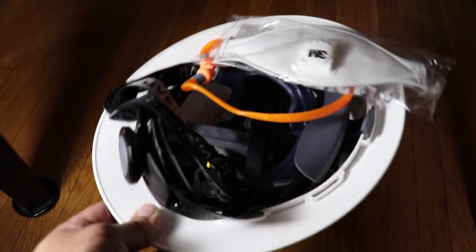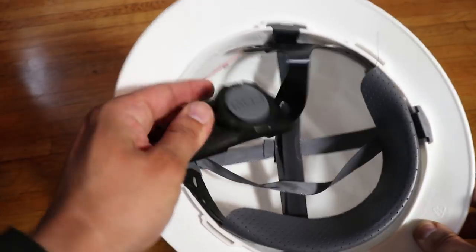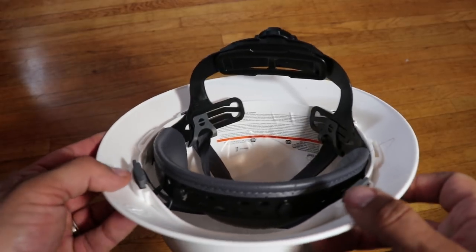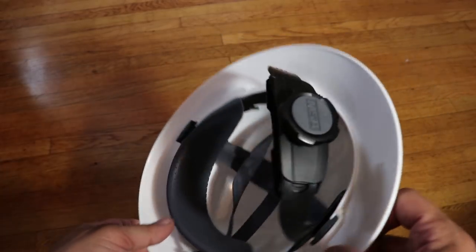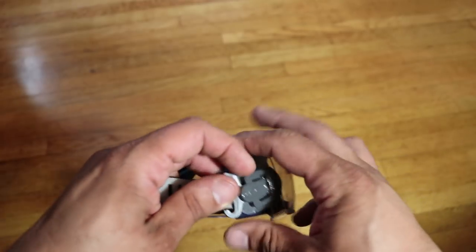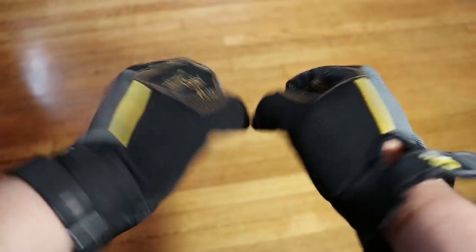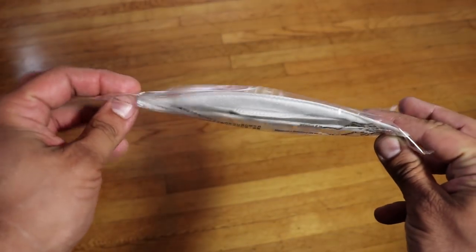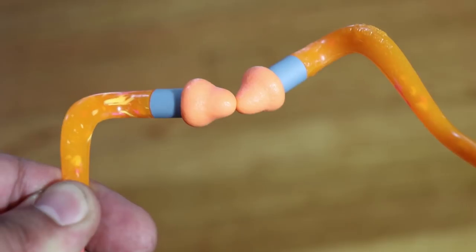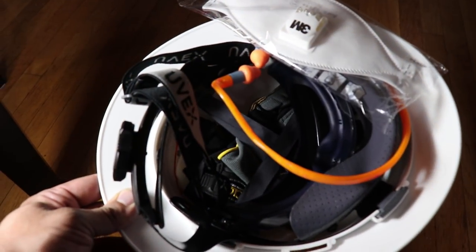Next, put together your hard hat PPE kit. The hard hat serves not only as the primary item but also as the storage container for all other PPE items. Here's what I'm currently including: for head protection, the Safety Works full brim hard hat at around $15; for eyes, the UVX Stealth OTG safety goggles with anti-fog and anti-scratch coating at around $13; for hands, the Custom Leathercraft handyman flex grip work gloves at around $11; for breathing, the 3M flat fold particulate respirator individually packaged; and for ears, the Howard Light quiet band foam ear plugs in orange at around $5. Store all of these inside the hard hat but leave enough space in the middle of the internal head straps for the attachment hook.